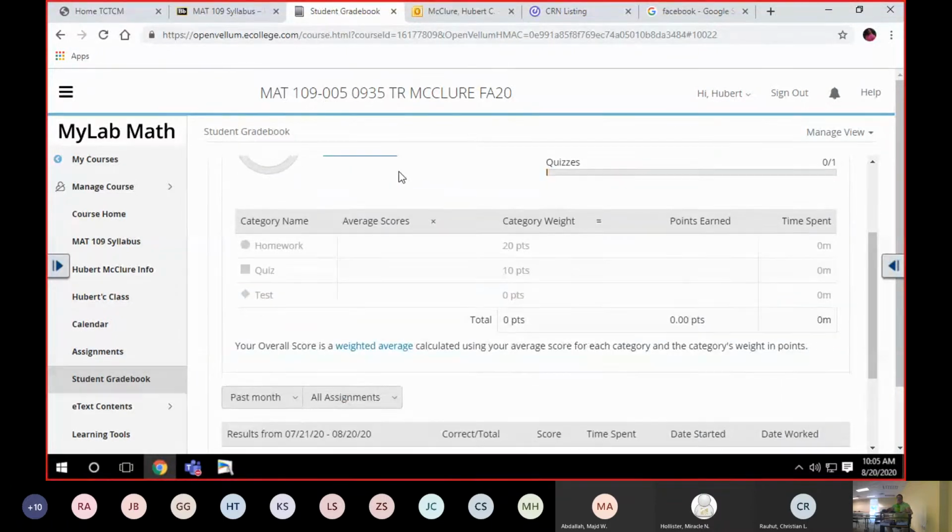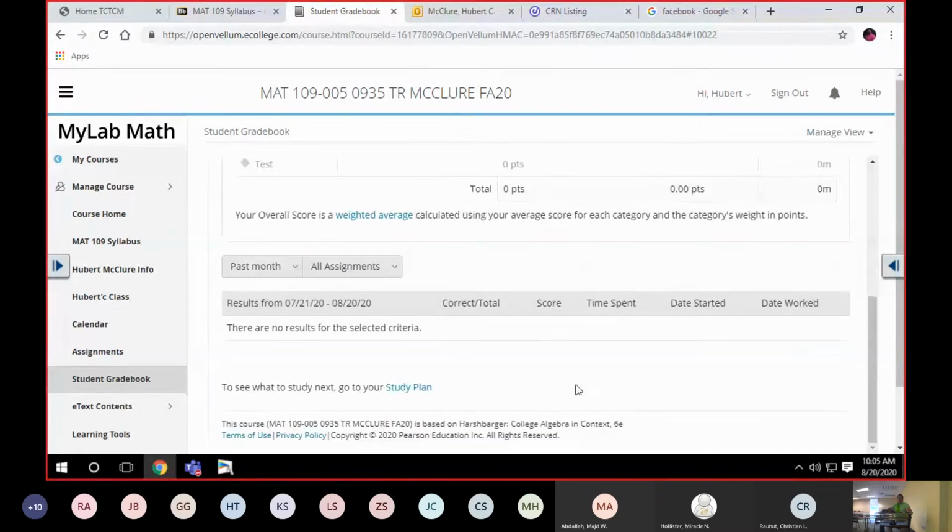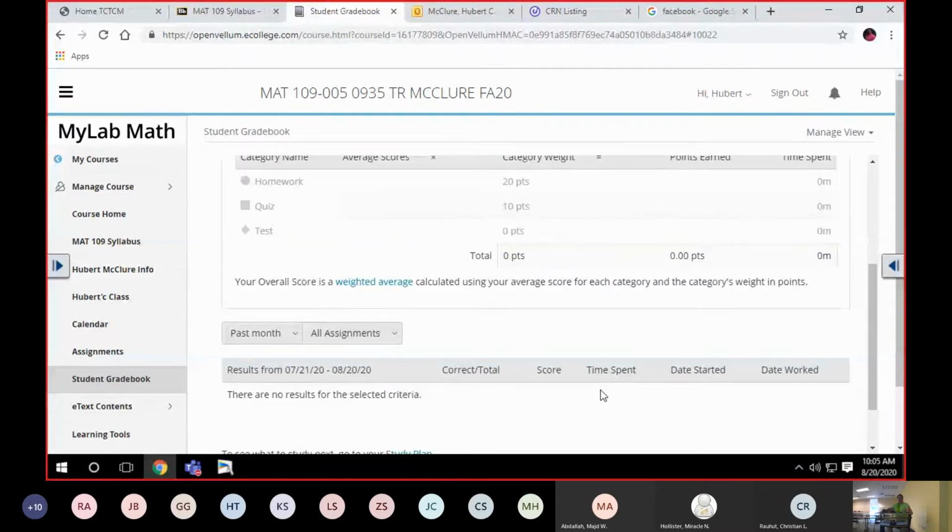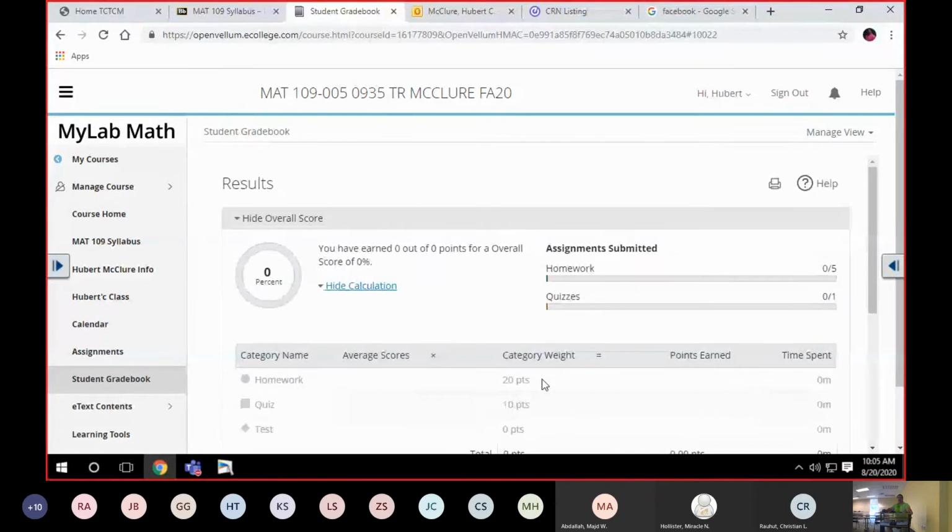You test after you have completed them. That's where you do it down here. If you want to go in and review test and review homework that you have completed, you do it through Gradebook. So you might want to write that down. Not only does Gradebook have your grades, but you can review completed homework and completed test in Gradebook.